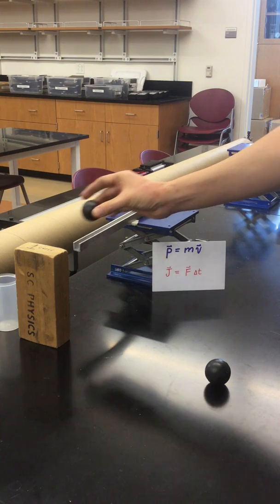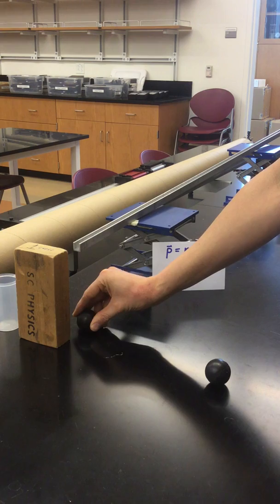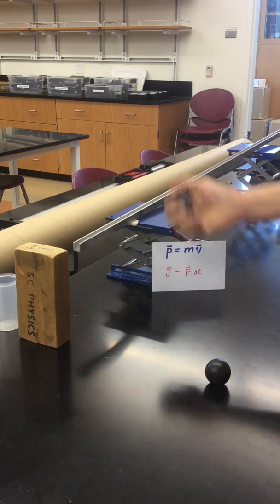There's not going to be as big of a change in velocity when the sad ball hits the block because it's going to hit and then bounce, fall straight down instead of hitting and bouncing back in the other direction.